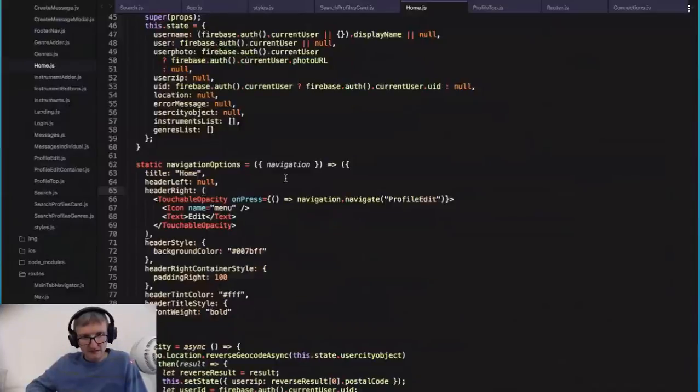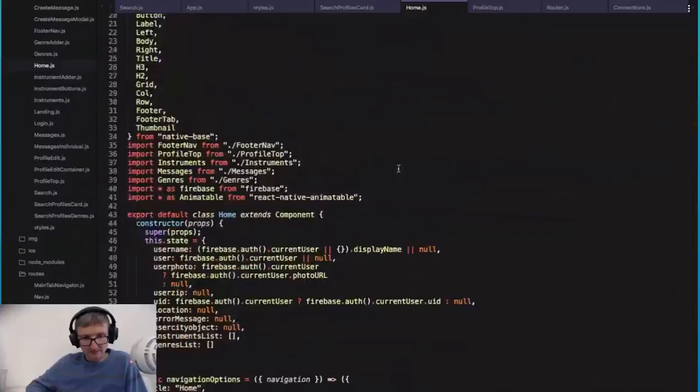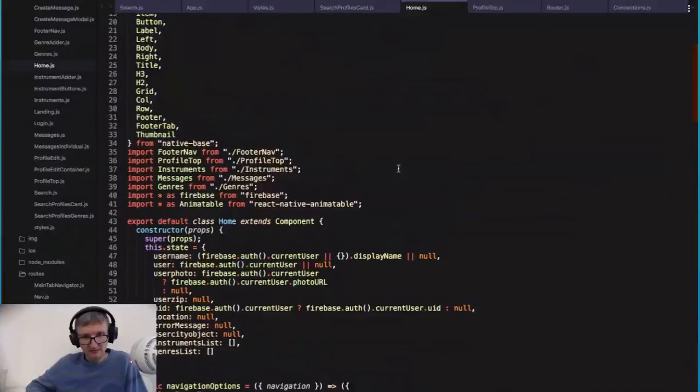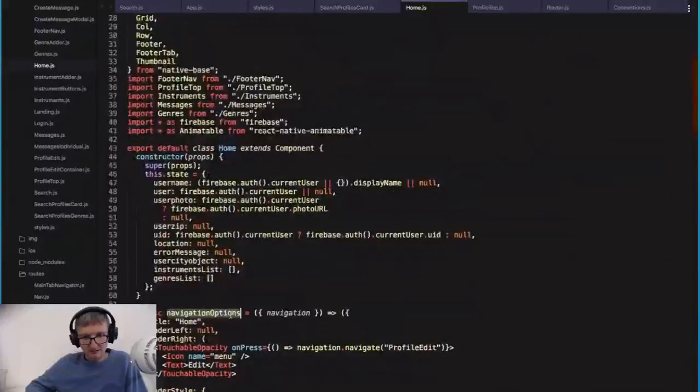Scroll up just a little bit. So you're just inside the component. Which feels strange because I'm not importing any navigation feature.